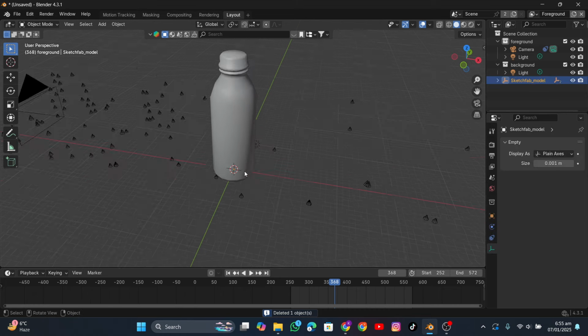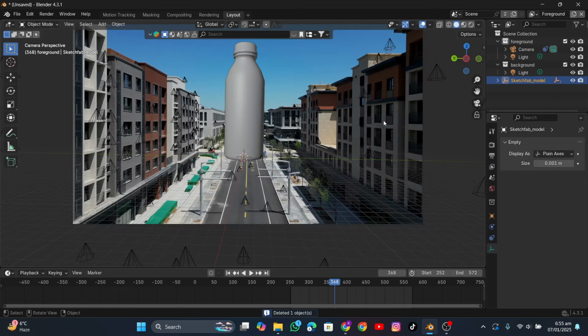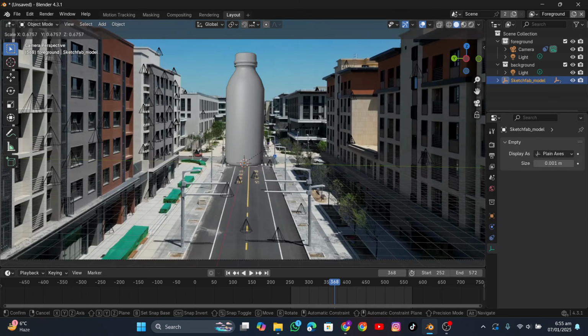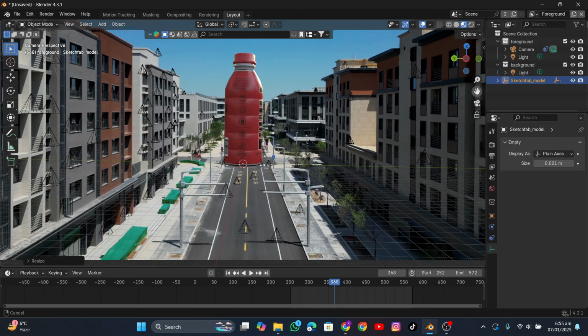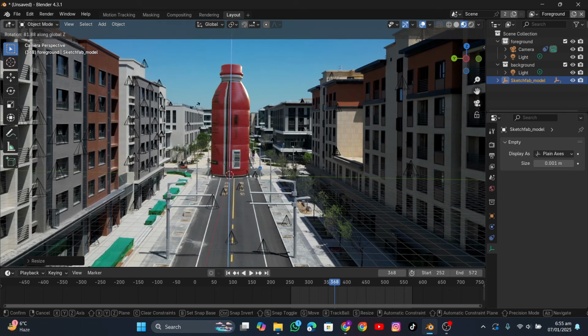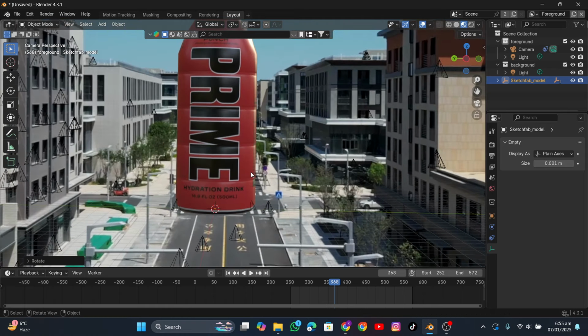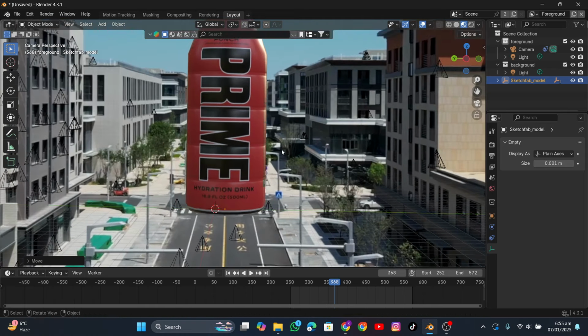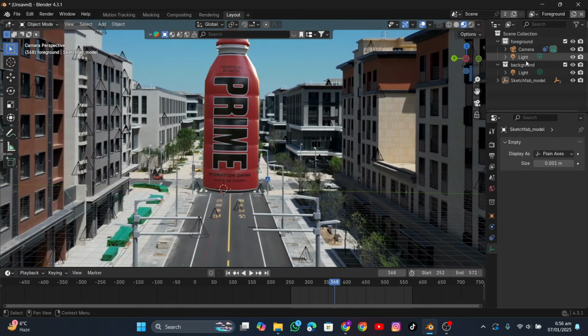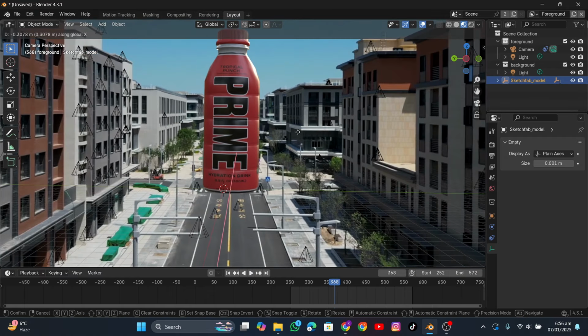Select this empty here that is parented to the bottle and go into material view. Oh, GLB always has material on it. That's what I love about GLB format. So now let's put it in there, and I think that's already looking good. And yeah, I think that's good. We're just gonna go ahead and click render. No, we're gonna do some stuff with it.